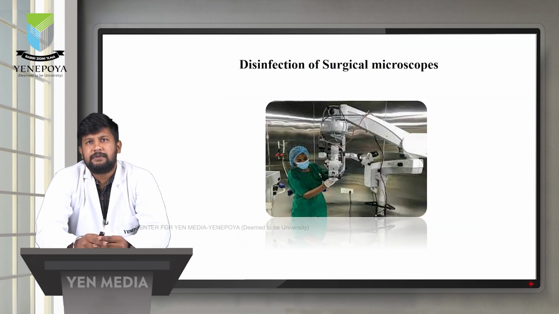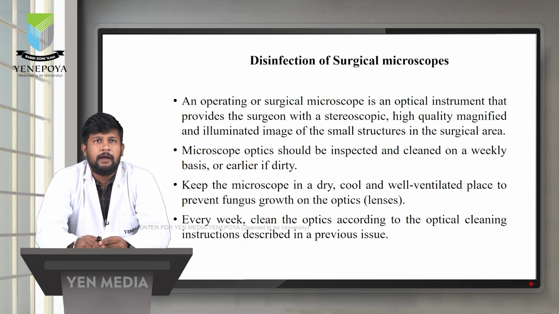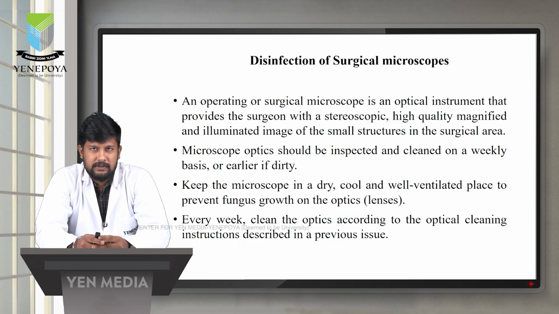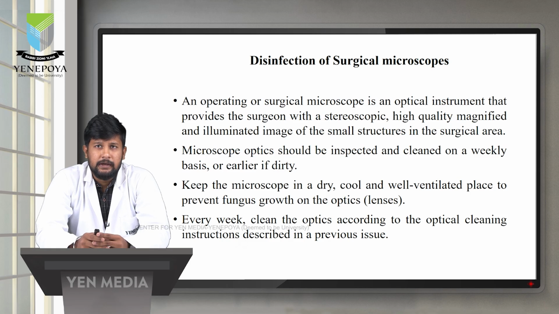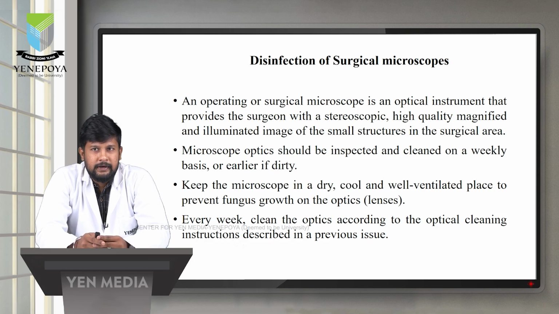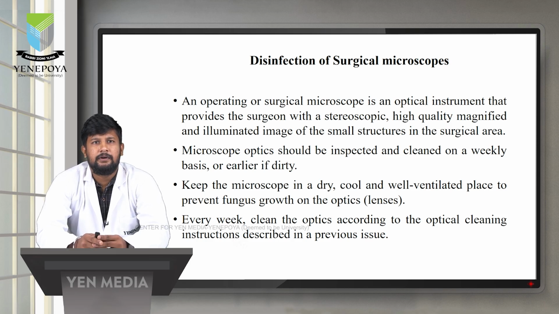Next, coming to the disinfection of surgical microscopes. An operating or surgical microscope is an optical instrument that provides the surgeon with a stereoscopic, high quality magnified and illuminated image of the small structures in the surgical area. Microscope optics should be inspected and cleaned on a weekly basis or early if dirty. Keep the microscope in a dry, cool, and well ventilated place to prevent fungus growth on the optical lens. Every week, clean the optics according to the optical cleaning instructions described in a previous issue.